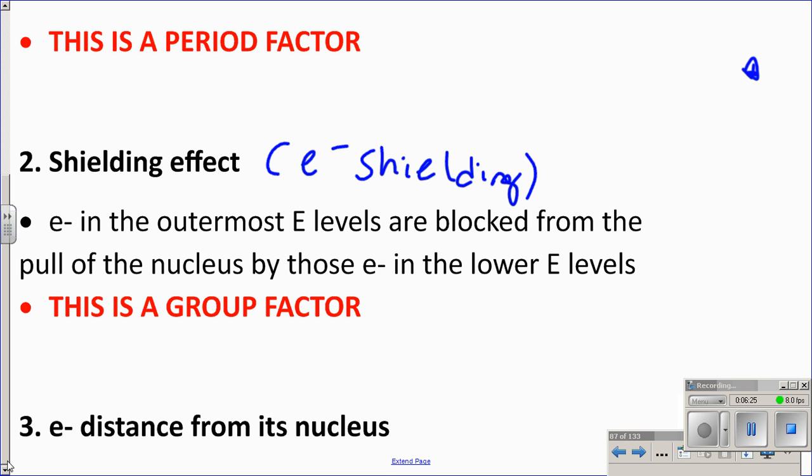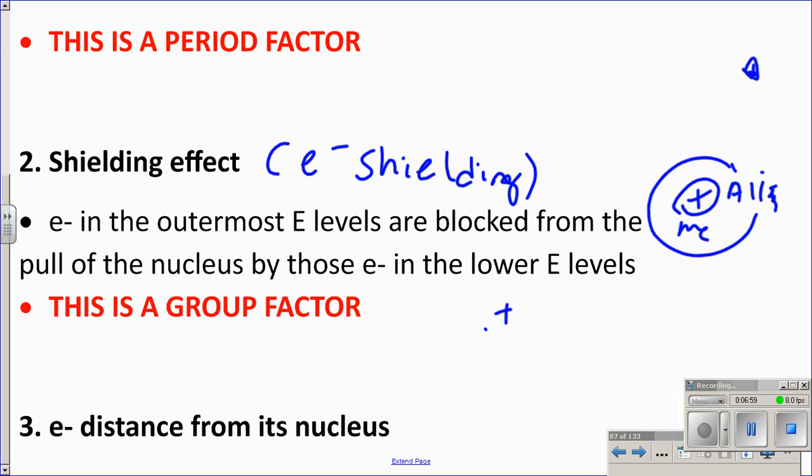So it's really easy to think of it that way, because we have a lot of shielding when we have a lot of energy levels in between myself, the nucleus, and Tyler way back there, my valence electron. So I'm going to explain this right here. If I'm the nucleus and I have one energy level, Allie, she's my next energy level, and I'm trying to keep her on my atom, then we're really close to each other. There's nothing between us. We can hold hands. I'll never let you go. She's not going to escape the atom. Here's Allie. And there's me. She's just my little electron out here.